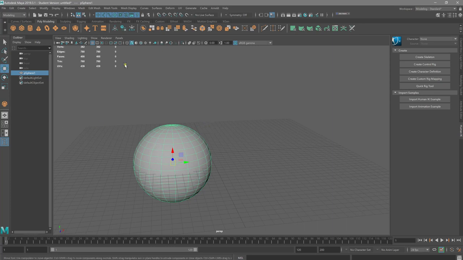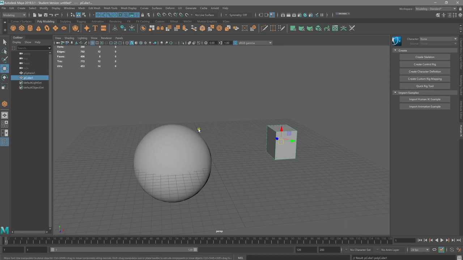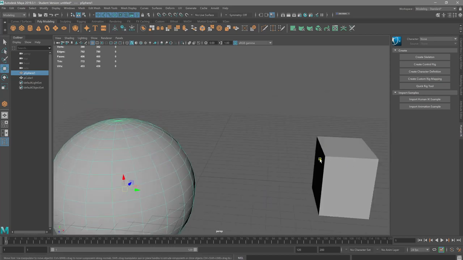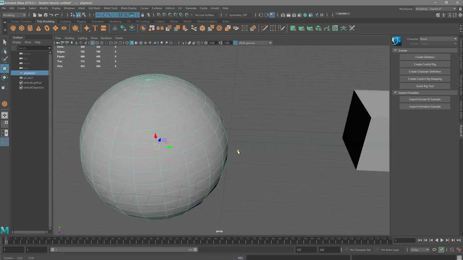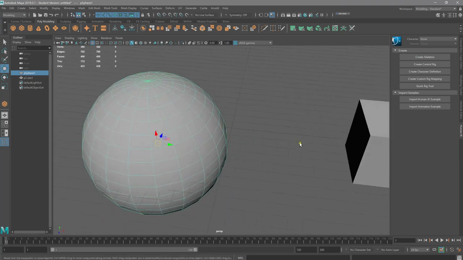Let's say I wanted another object in here, and I want to snap this guy to the corner of this cube here, but I don't want it to intersect, so to speak.